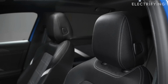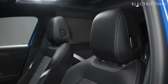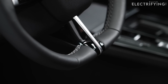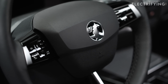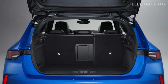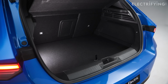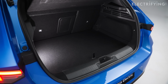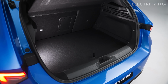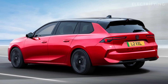It's good in the back, but not quite as good as cars designed from the outset to be purely electric. But the fact that it matches other Astras makes sense. The battery for the electric Astra actually fits into the spaces that are already there, so it's got exactly the same interior space as the plug-in hybrid version. The boot on the hatch isn't massive at 352 litres, but there's a twist here. You'll also be able to get the Astra as a sports tourer estate.